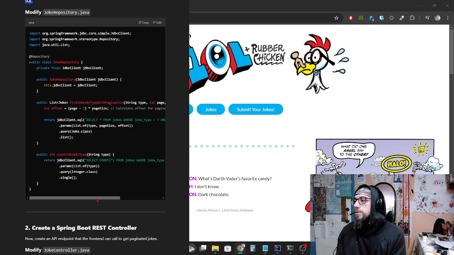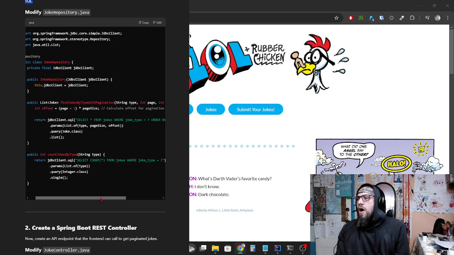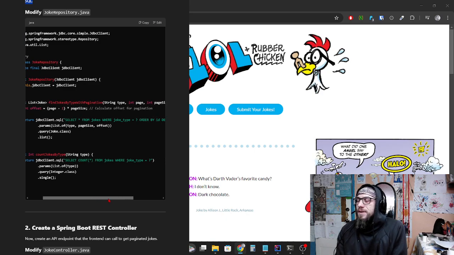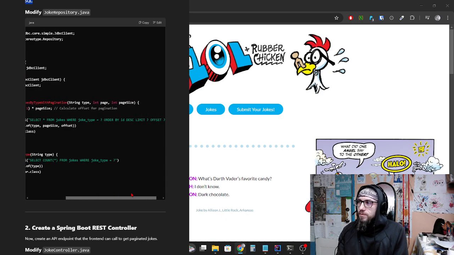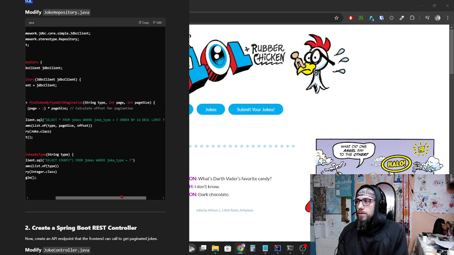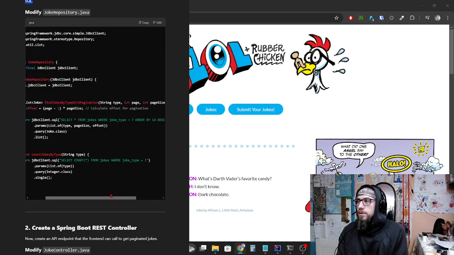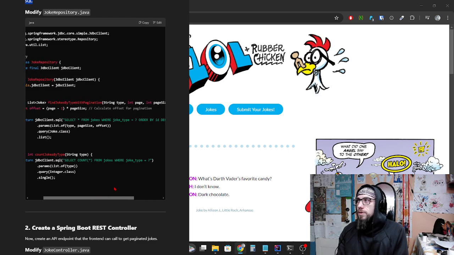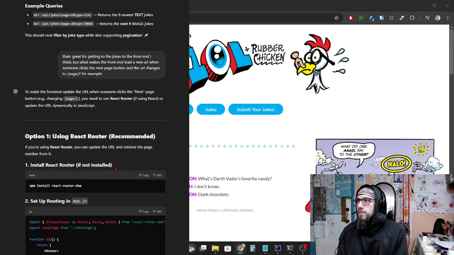So the repository says find jokes by type with pagination. So we have the type, page, and page size. And again, what was the one before?